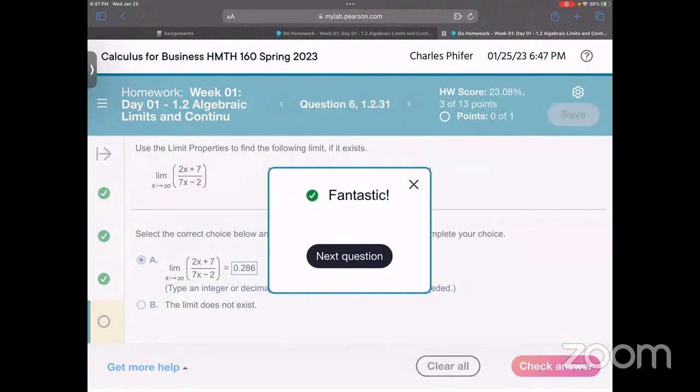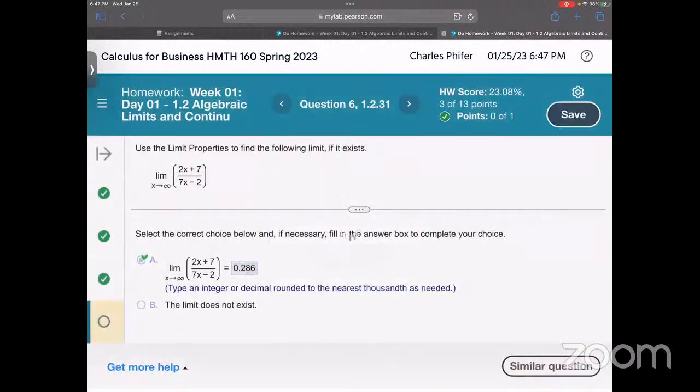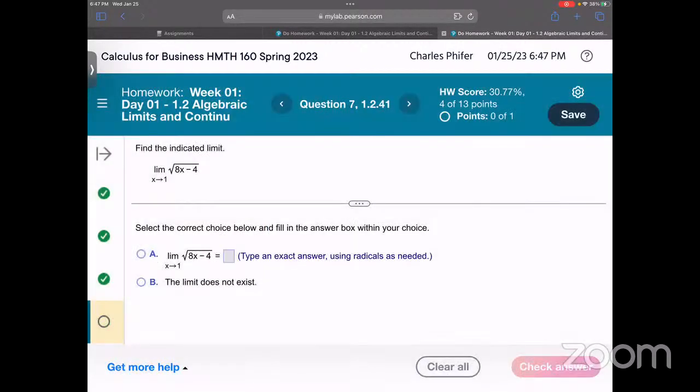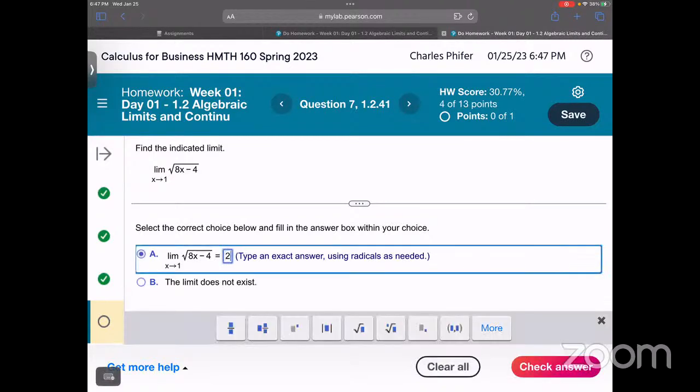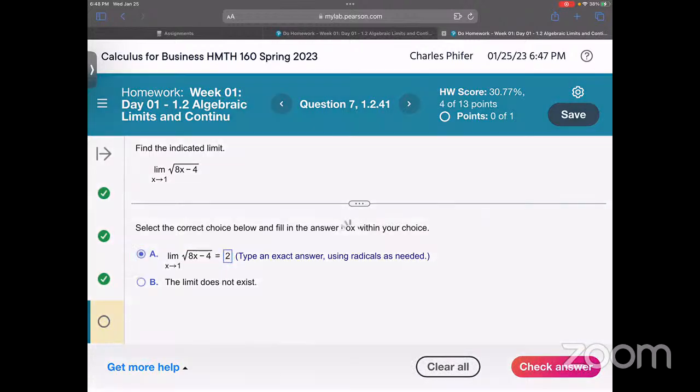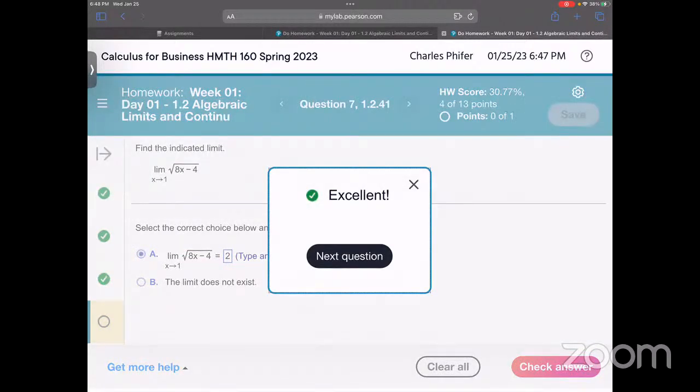Okay. So find the indicated limit. A moment ago, we said that the limit of the root is the same as the root of the limit. So essentially, as long as 1 is in the domain of the function, we can pass it through. So it's just going to be 8 minus 4 is 4. Square root of 4 is 2. So that should just be 2. I just plugged it in really because 1 is in the domain of the function. Okay, and based on the properties that we said a moment ago.